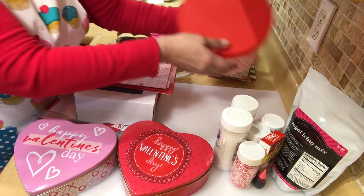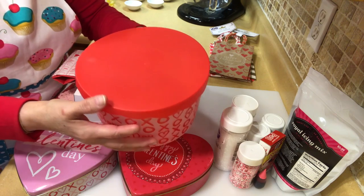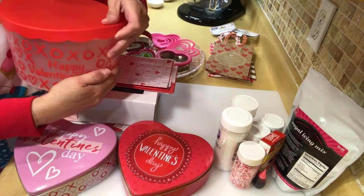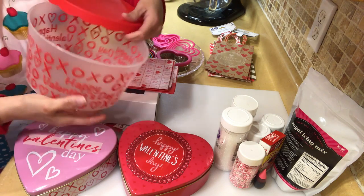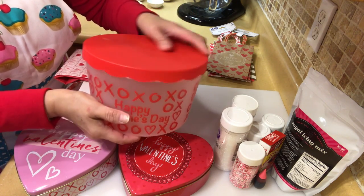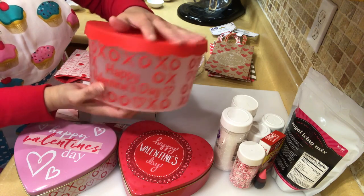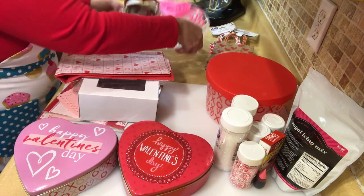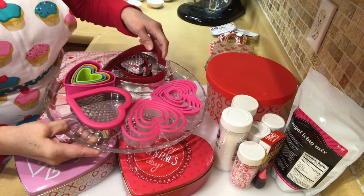And I also have, if you like to give gifts to the teachers for your kids' schools, this holds a bunch. You can put 3 dozen cookies in here, or for the neighbor, or for co-workers. And then, of course, we need our cookie cutters.